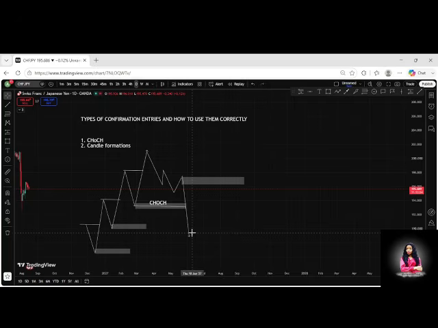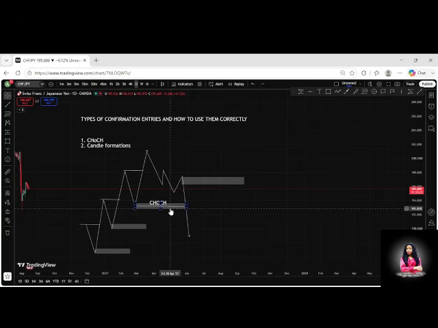That is what change of character tells us. It indicates when a structure has changed from a particular trend to another trend. The area where that change occurred is exactly the zone we call change of character, and this is the area. I used an uptrend as example, switching back to bearish trend. The area where it switched is the change of character, and this is where I marked it here.